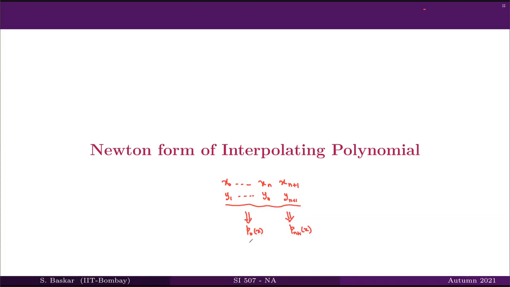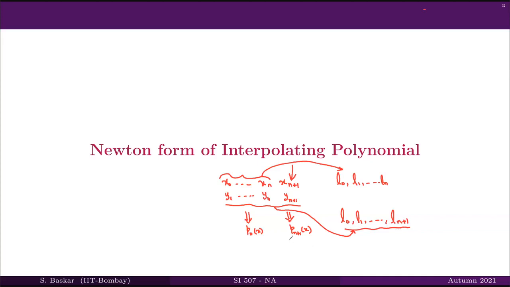Then if you go with the Lagrange form, the moment you put one more point into your data set, the entire Lagrange polynomials L0, L1 up to Ln plus 1, they all have to be reconstructed because they will be entirely different from L0, L1 up to Ln that were constructed using the first n plus 1 points. You can go back and see the formula and try to understand that if you include one point into your data set, the entire set of Lagrange polynomials will be different.